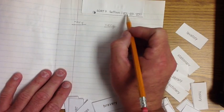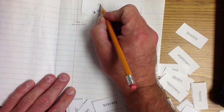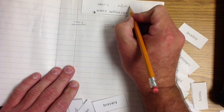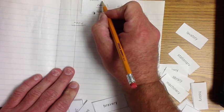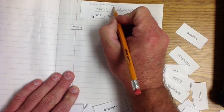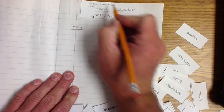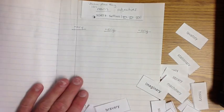Now, the one thing I want you to know about these three suffixes is generally, when you see these, that's going to make things nouns or adjectives. All right? And we know what a noun is. It's a person, it's a place, it's a thing, or it's an idea. Okay? There's actually 4 things that a noun can be. Make sure whatever I write on here, you write on yours, right where I write them. So write things small, compact it a little bit. Don't have to be itty-bitty, but make sure you write them like I do.